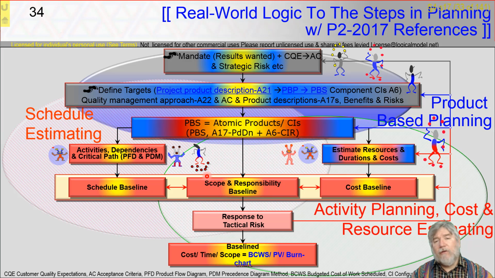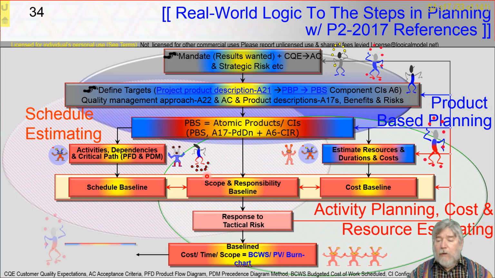And executing means go off and do the work. And the only way you can tell if you've made progress is by measuring the conditions of satisfaction, the acceptance criteria. And when you do that, you know what the budgeted cost of the work you have actually performed is, and you get the BCWP, otherwise known as the earned value, and you compare that earned value with the BCWS, or the budgeted cost of the work you had scheduled to do by now, and the actual cost of the work you'd expected by now, and that is effectively a burn chart, either burn up or burn down, if you want to use agile vocabulary, or its earned value and earned schedule if you want to use other vocabularies.